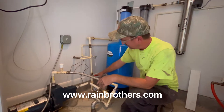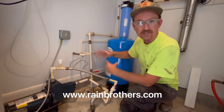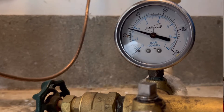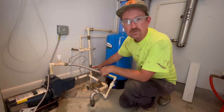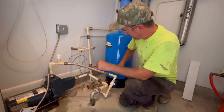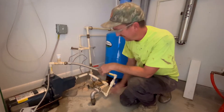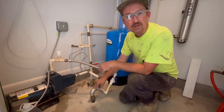We're going to close this valve off, which isolates everything downstream inside the house, and then we're going to watch this pressure gauge to see if it drops. If this pressure gauge drops with this main valve closed, we know there's a leak somewhere — hopefully under the pressure tank on one of these fittings or around the pump. If not, and the pressure is still dropping, that leak is somewhere in the suction line.